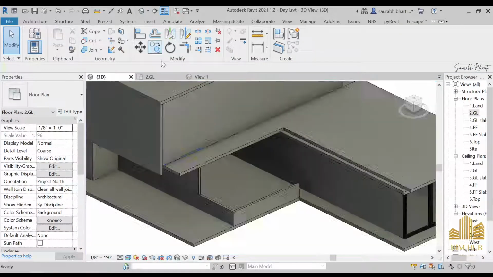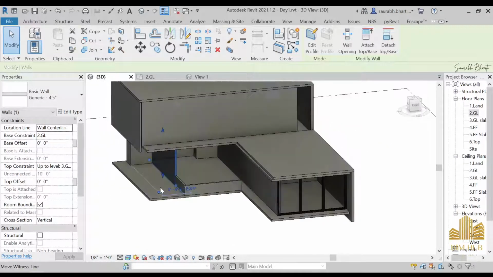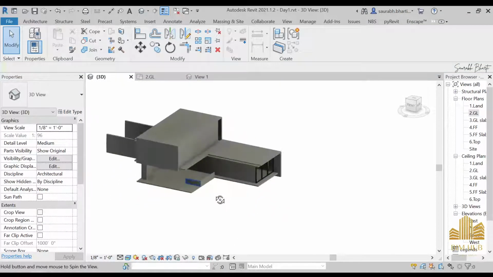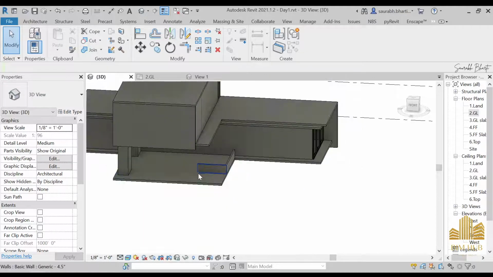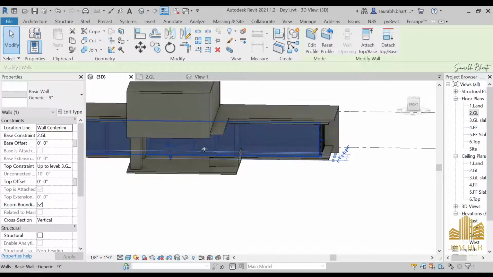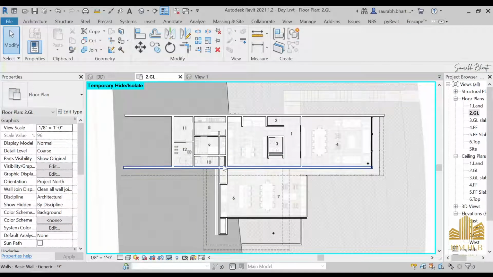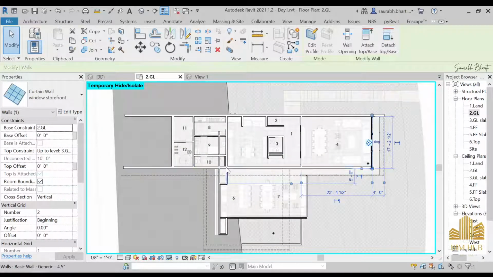Let me try to do something else over here. So let me just delete this wall actually. There's no wall over there. So I think this wall will come till this place, that is a boundary line. So now we have one continuous line over here. So for that, just go to the ground level once again, and on this place we are going to draw this same panel till here.